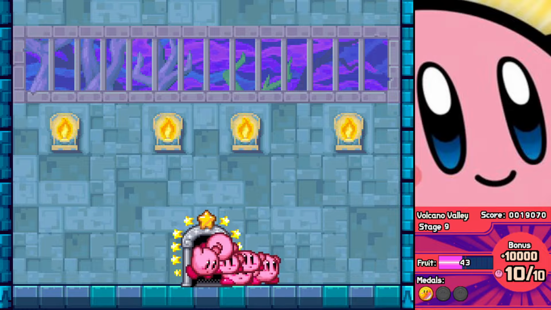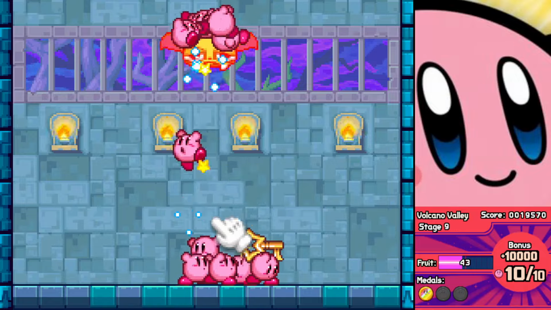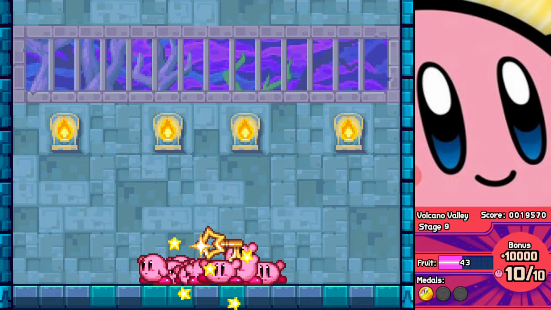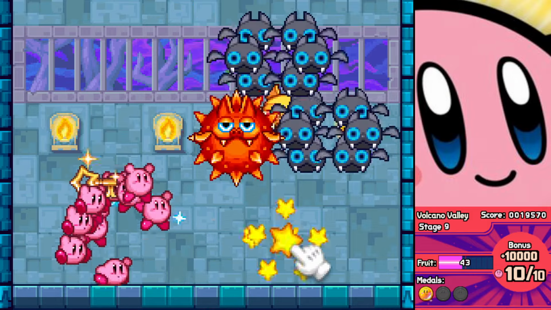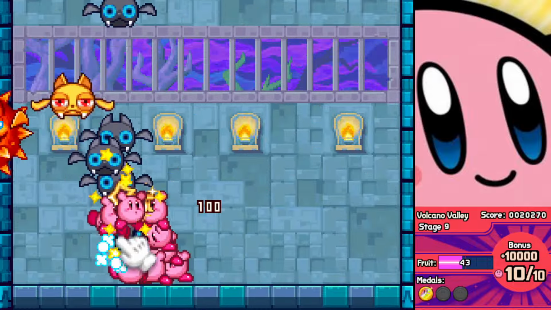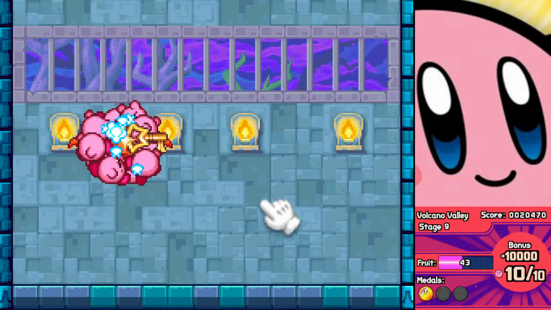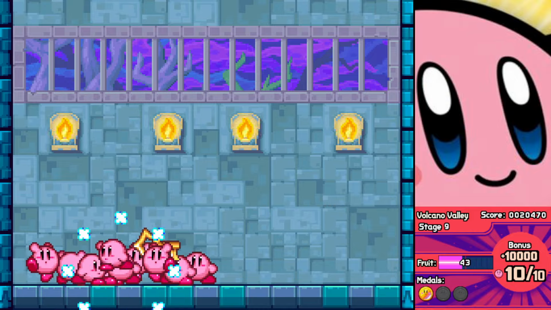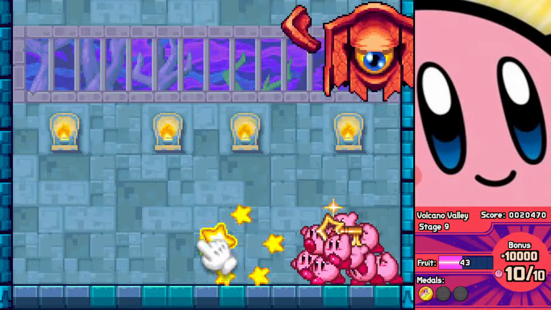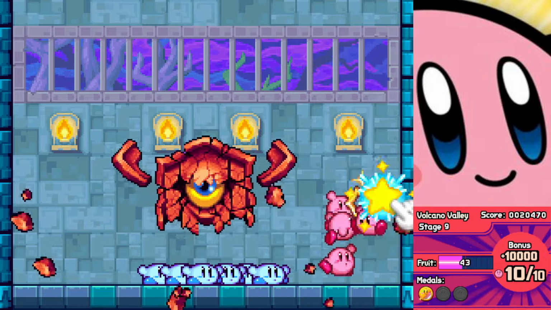So we got 10 Kirbys, they're all pink. We're not done yet though. Everybody pile on! Thank heavens, I got on him eventually. We're not done yet. Okay, no, this is different. No! Gah!